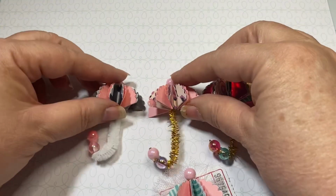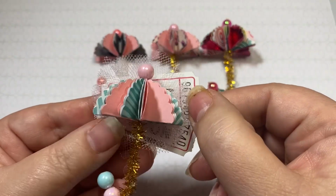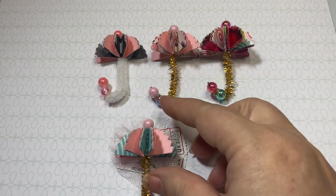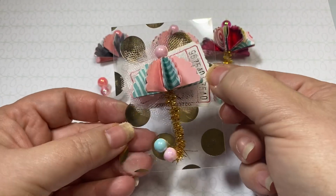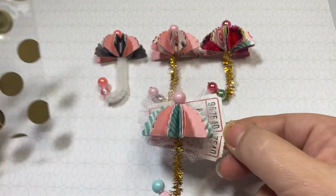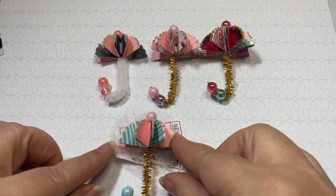And so if you're thinking, well, that's great, Raina, but what do you do with those? So I put one on layered up tickets and just a little bit of tulle, like a little rosette that I made in back of it. And wouldn't this be so cute on like an ATC card? So like you could put it on top of an ATC card like that. It would be so sweet. As a little card front, you could like double mat it on there. So there are so many. It'd be great as a tiny little bag topper. You can put something behind it. I just think that is so sweet.